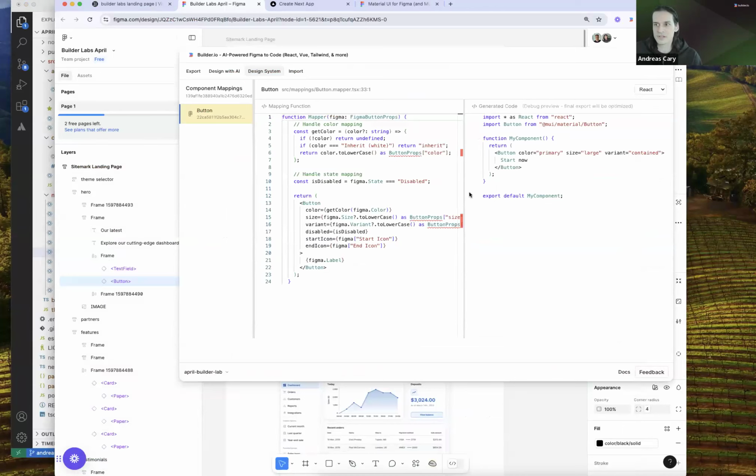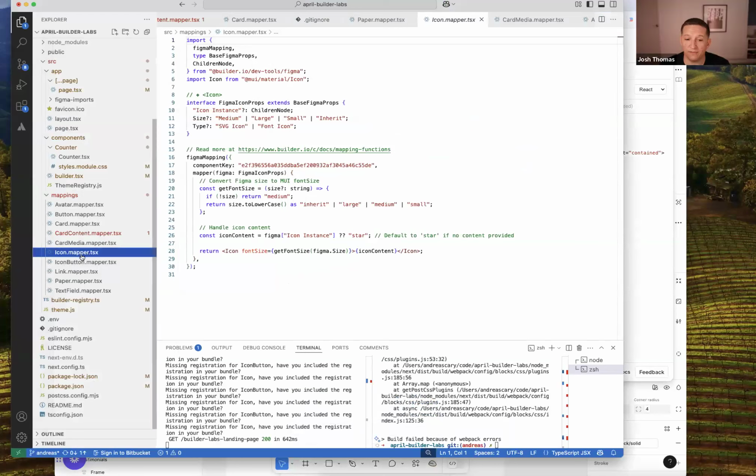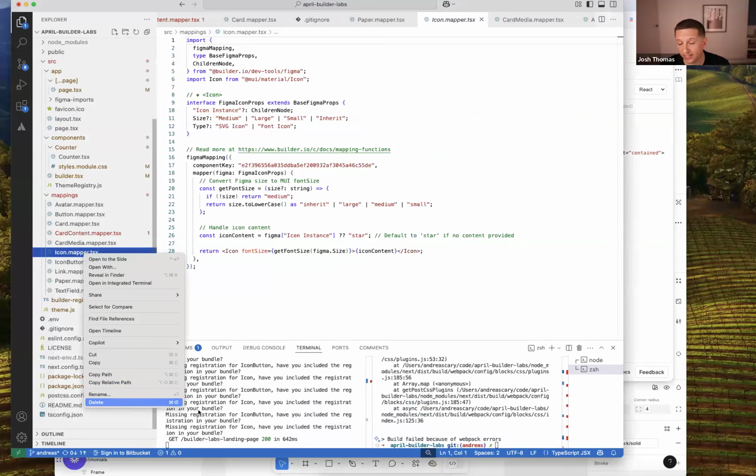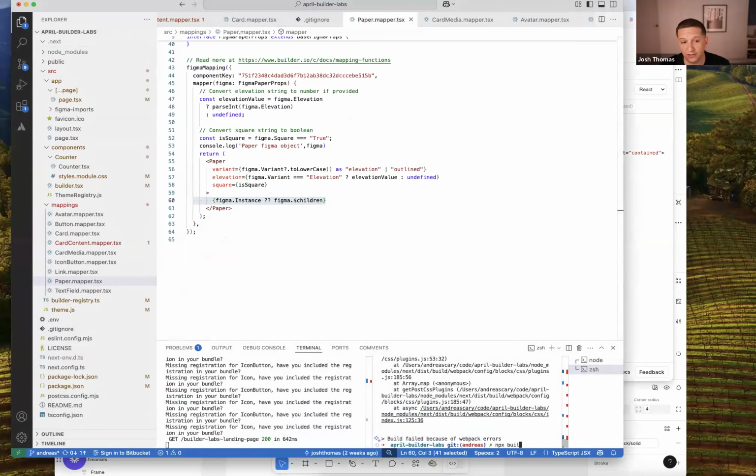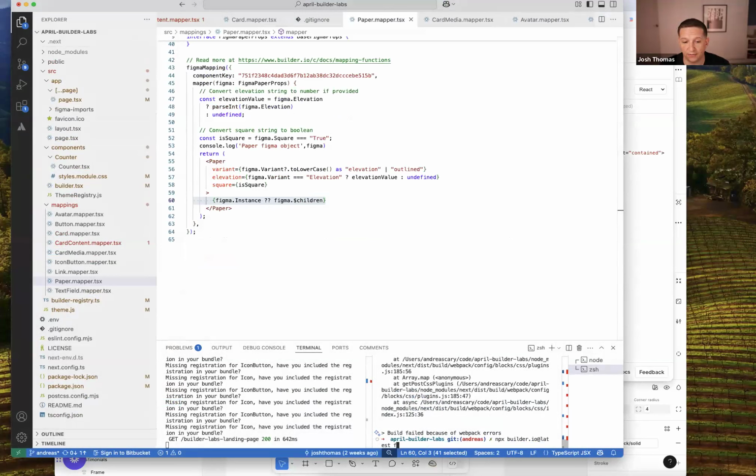Anything you wanted to add on that front, Josh? Well, Zachary had a good comment here. It would be good to have the ability to delete so that you could regenerate. Yeah. The current approach we have is that whenever you do a publish, if you exclude that file, if you delete the file, you can publish and it will remove it. So yeah, we'll go ahead and show that now.